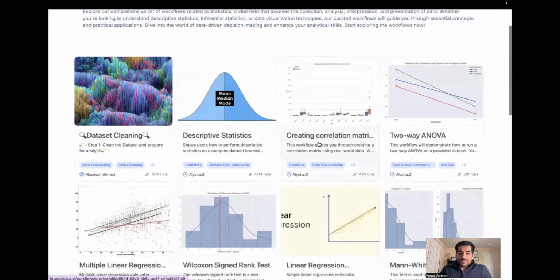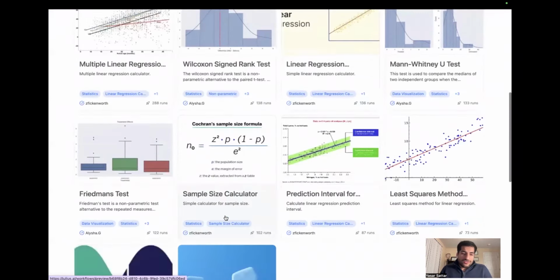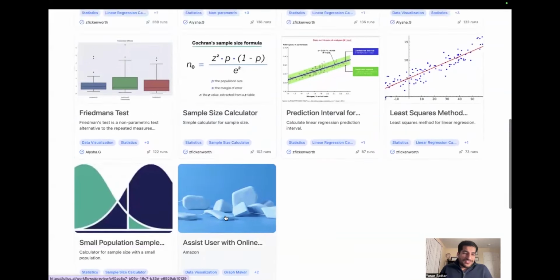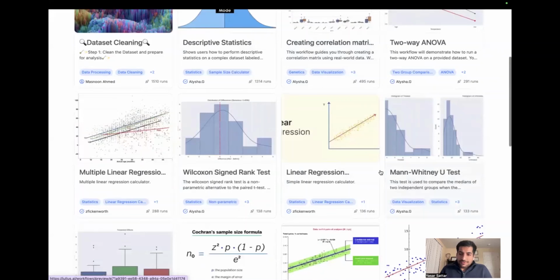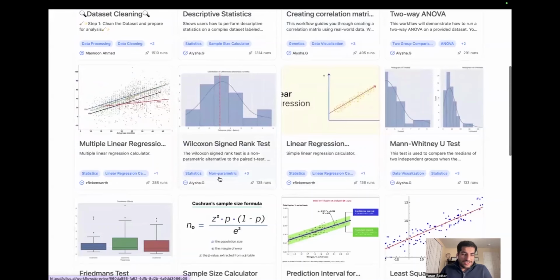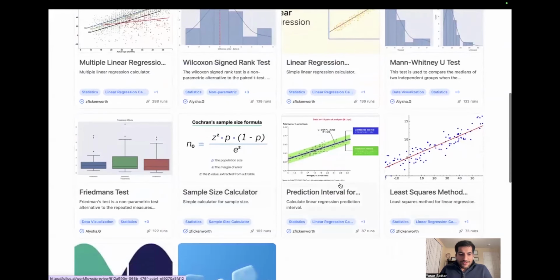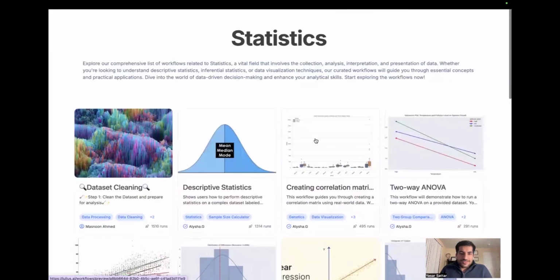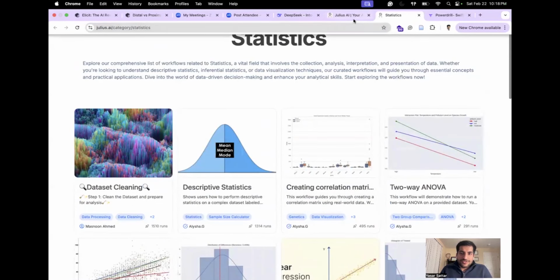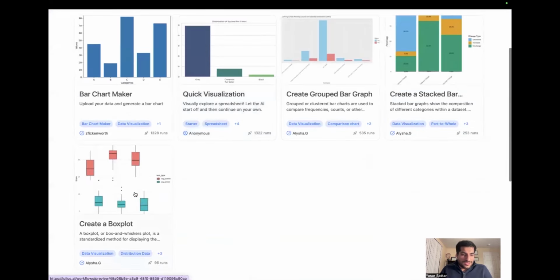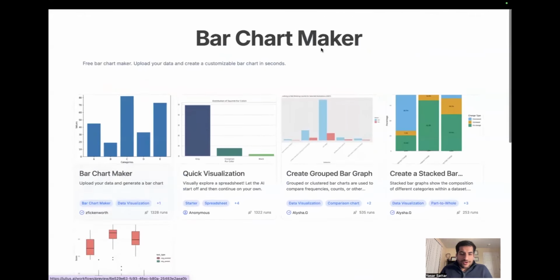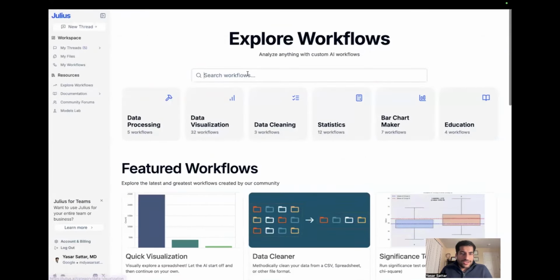From the statistical models, as you can see, you'll be amazed to see that it can perform any analysis for you. It can perform descriptive analysis, two-way ANOVA, regression, Mann-Whitney U-test, Wilcoxon rank test, linear regression. It can perform pretty much any analysis for you using R statistics. So that's definitely a strength. And it can make bar charts for you. It can make box plots for you. It can make forest plots for you. So we'll try that right now.